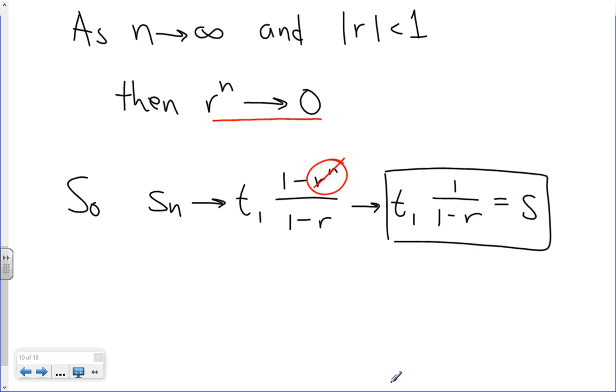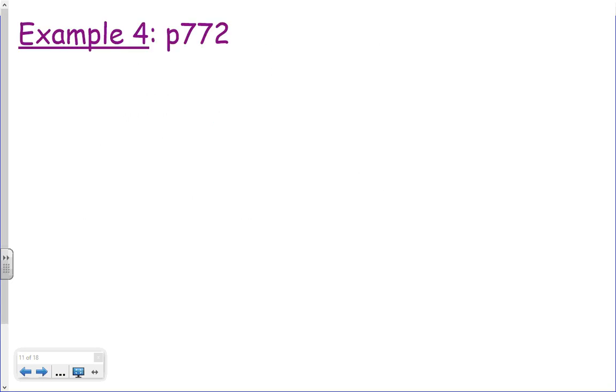All right, so let's try using that in an example. Look at Example 4 on page 772. It says, to what limit does the geometric series 50 plus 45 plus 40.5 converge? Well, we'll answer that first. There are a couple of questions they're going to ask us here, but let's start with that. Just like we've done for all the previous problems dealing with sequences and series, let's make a table of these values. I know they did tell us it's geometric, so that's a big hint, but if you do this each time, that gets you in the practice of doing it every time, even when you don't know what the sequence is, so you have a place to start.